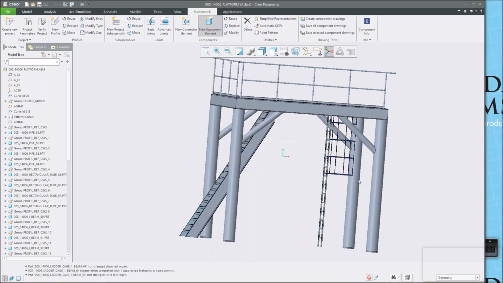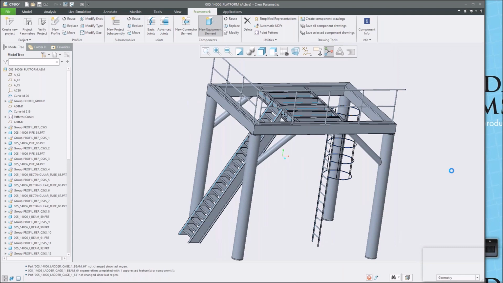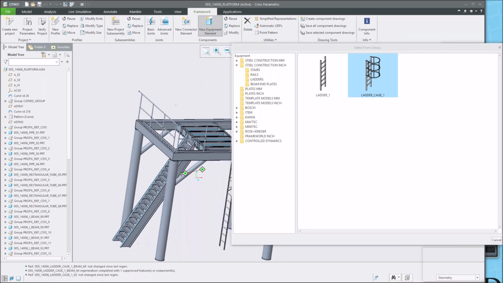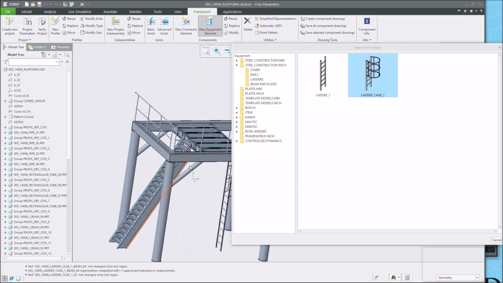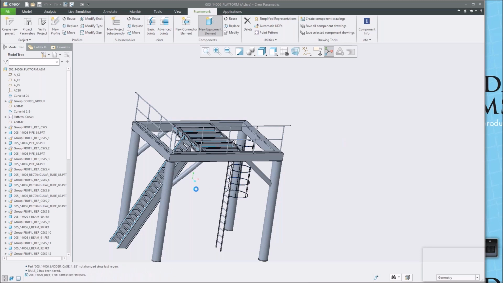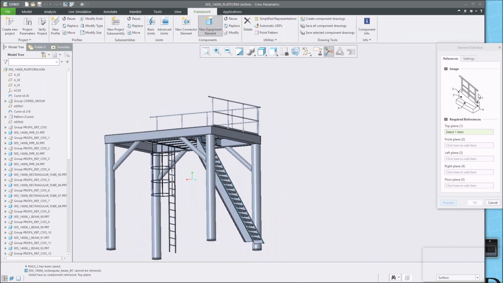So depending on how sturdy you want it to be, we can go through and do that as well. And then the last one I want to do, and then I'll be finished with the demonstration, is even with these steps, they can also be a little bit hazardous. So we're going to go in and put a rail on the steps. So I'm going to put them on this side just because.